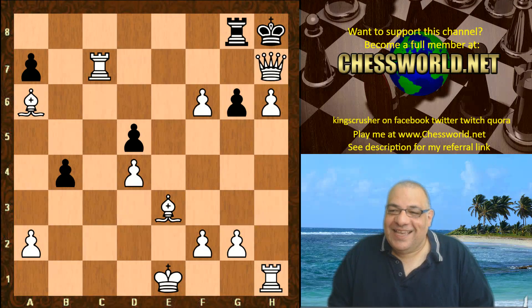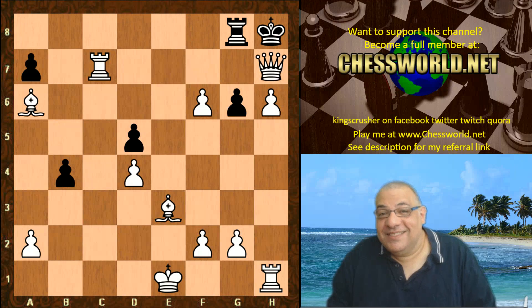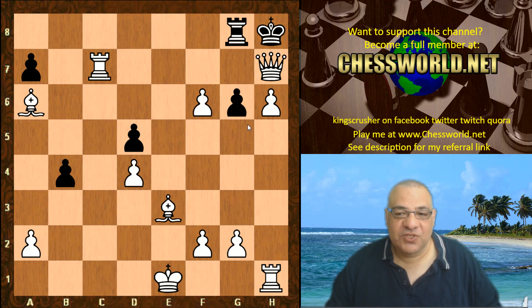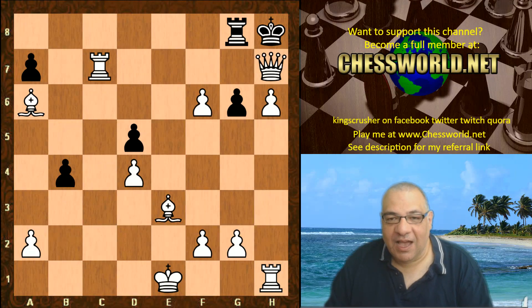Now I wasn't initially going to show you this game because it's really unfair — it's Stockfish 4. But we do look at Morphy games; he was head and shoulders above his contemporaries, so sometimes an unfair match creates an entertaining game to look at. There's an interesting idea with the early Qd3, which isn't the standard book move, but I really think this is quite an attacking opening — especially with the concept of b4 to keep the center pawns totally stable and then going for the crude attack.